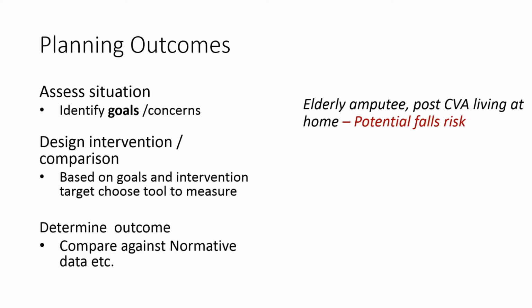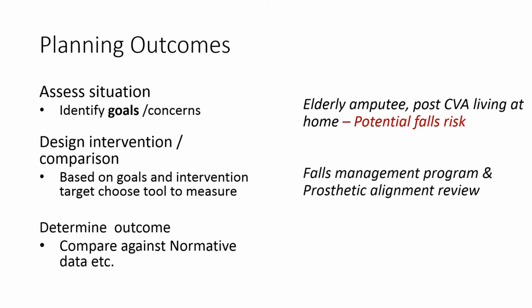They say, I'm really concerned of having a fall in the bathroom. So straight away, we have this alignment between a clinical concern, but also primarily patient concern. So if this is the goal, to reduce falls and to manage those, an intervention that we might use is a falls management program. And that might also involve prosthetic review.